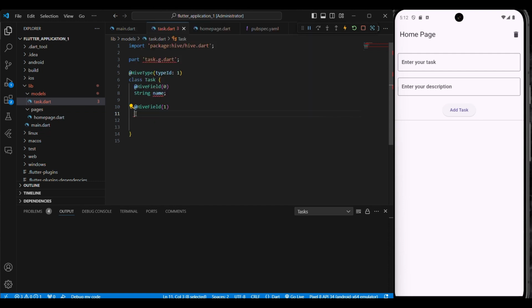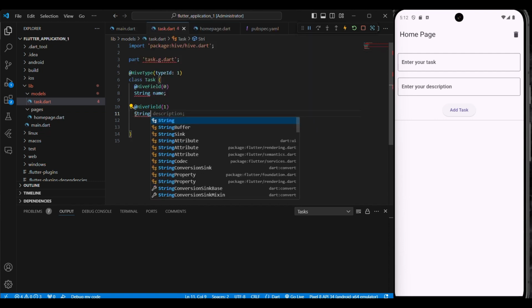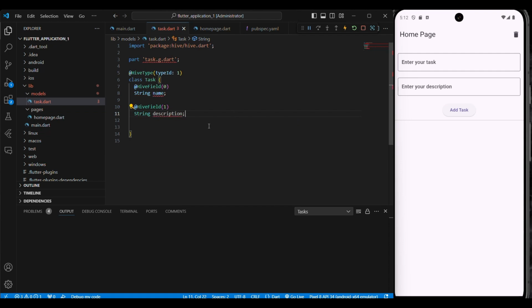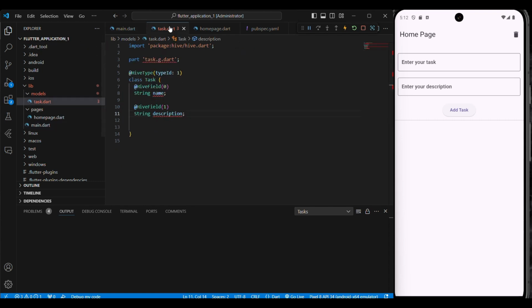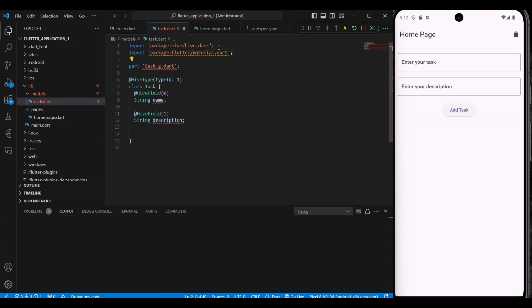I don't need an int age. I need a string description. Okay, we forgot to add the Flutter material dart import. It still shows an error; sorry, we need to initialize that. We have initialized that. Now we need to generate this part.